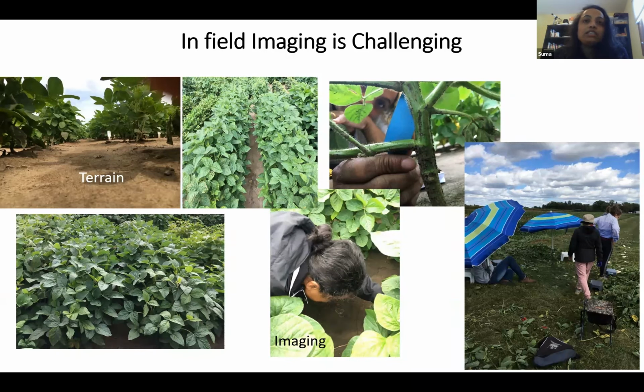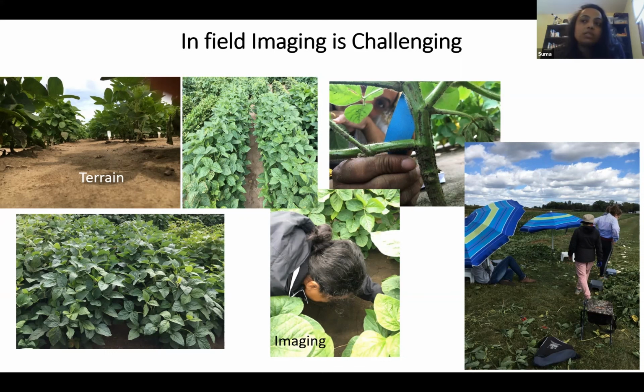But usually it's a lot more muddy and more uneven, and there are sometimes weeds, so you can't quite image plants very well. And as the plant grows, you can see the canopy starts covering, and by the time you reach the third canopy stage, I have here on the left bottom corner, you can see it's completely covered on top. So for somebody to crawl under this and take images, it's really, really hard. And you can see me doing that in the field.